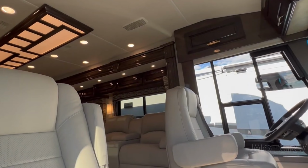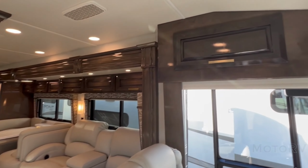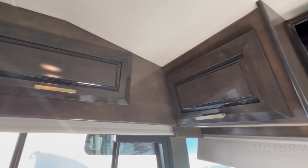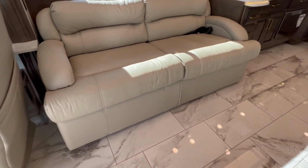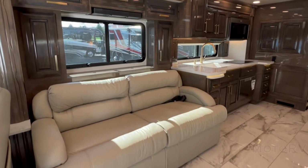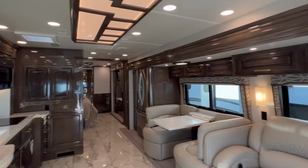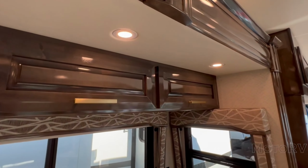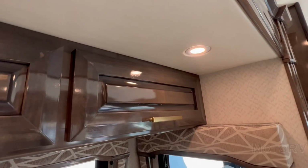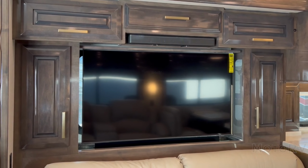From the driver's seat to the living room and bedroom, this vehicle is singularly focused on keeping RVers comfortable and happy. The leather massage chairs for the driver and co-pilot, plush leather furniture throughout, hand-laid porcelain tile floors, ceiling fans, and LED lighting all contribute to its luxurious, elegant, and comfortable ambience. Additionally, it's a great vehicle for socializing.